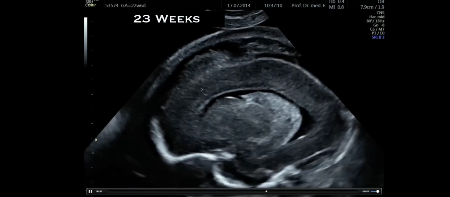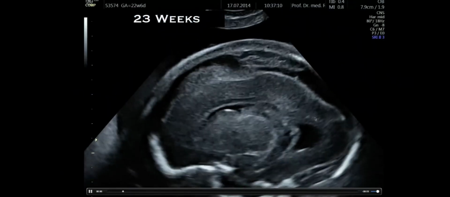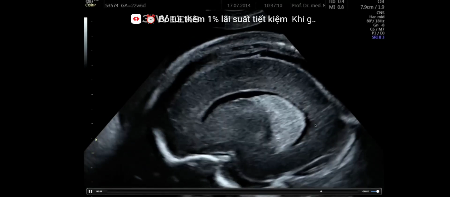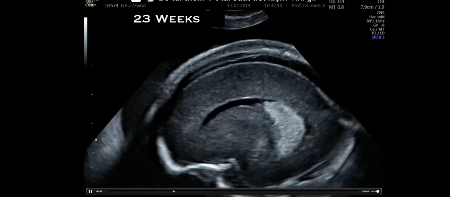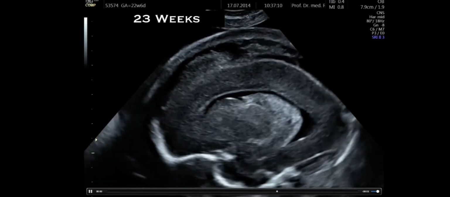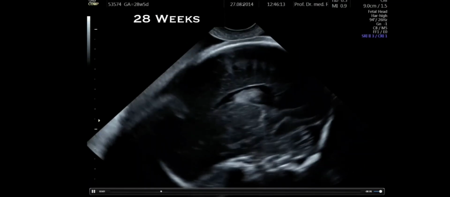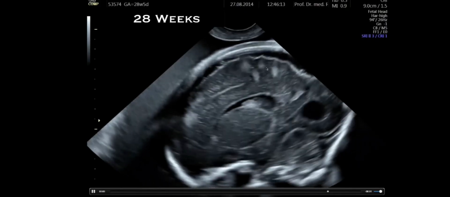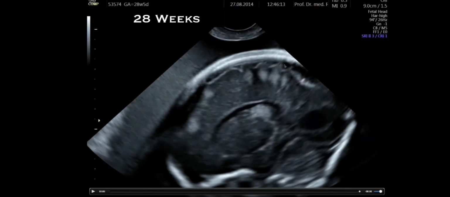Look carefully here within the cortex, and what you see is nothing because it's not yet there. The same fetus, it was in July 14, the same fetus in August. See now what happens here. And see the bumps, the abnormal gyration over these structures. So this is why you should know that you can see it after 26 or 28 weeks. So you can try, but you will not see it.